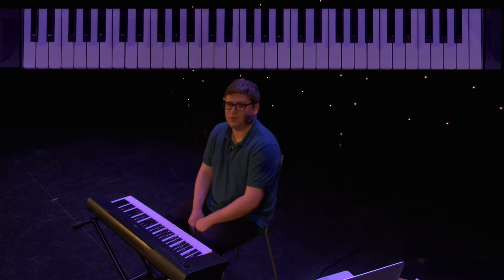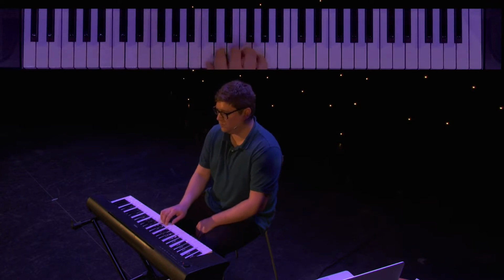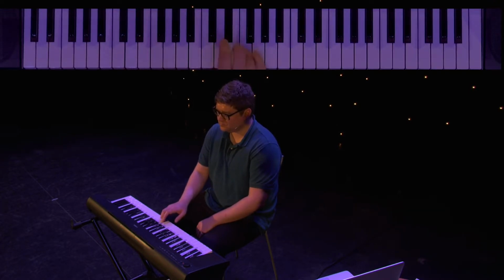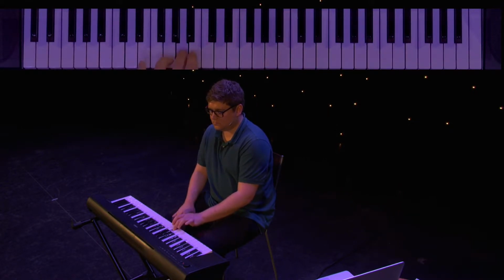Now what we can try and do is go up and down the scale. So we've got 1, 2, 3, 4, 5 going up the way, and then down the way, 4, 3, 2, 1. So 1, 2, 3, 4, 5, 4, 3, 2, 1. And with the left hand. And that completes the warm-up exercise.